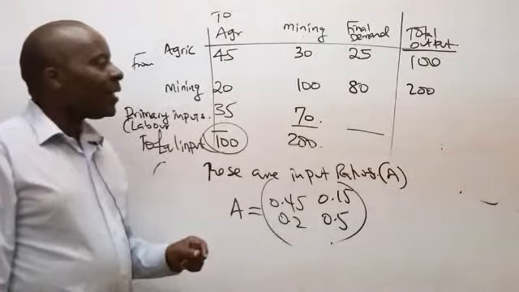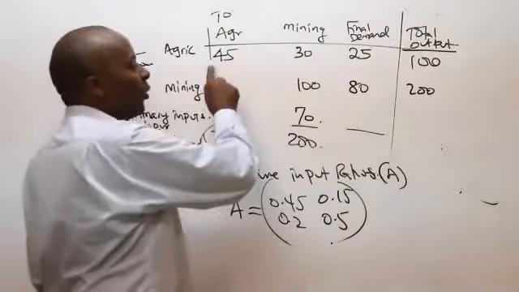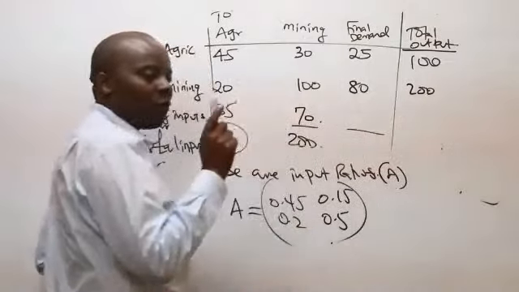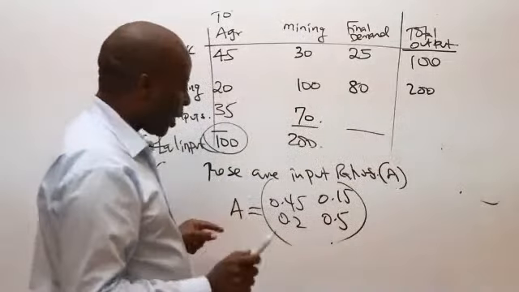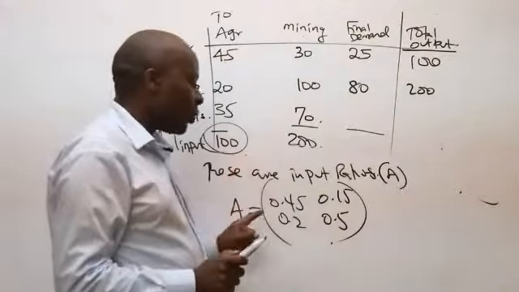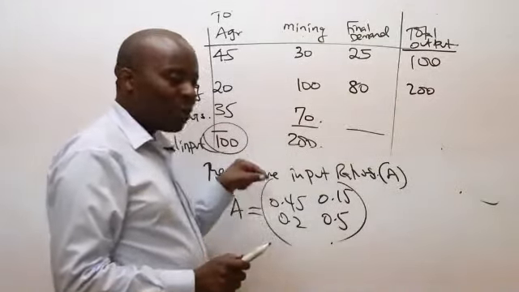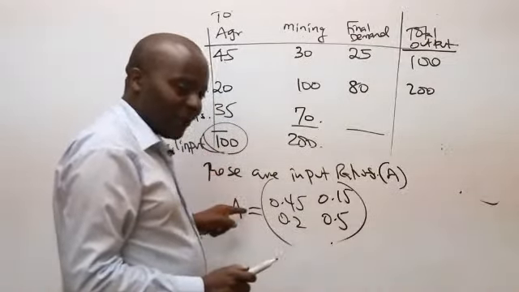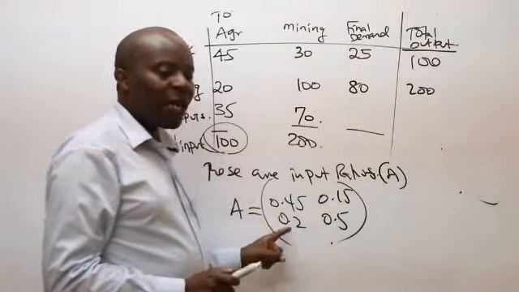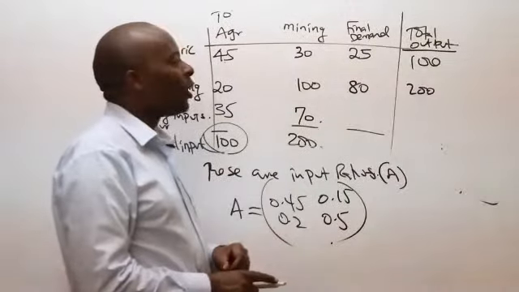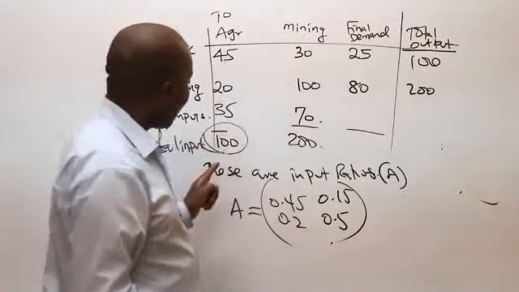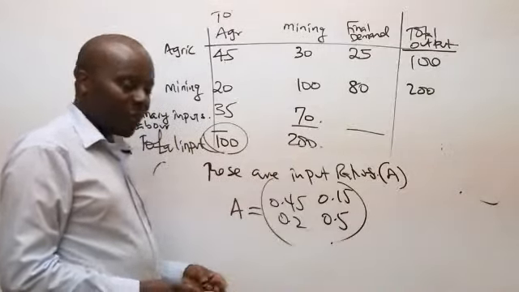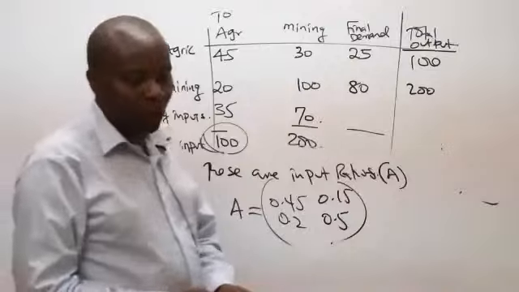For input-output ratios, these technical coefficients, matrix A, are input ratios. What is the total input? That becomes our benchmark, and then we divide downwards. It has to be a square matrix. We don't incorporate final demand or primary inputs into matrix A.